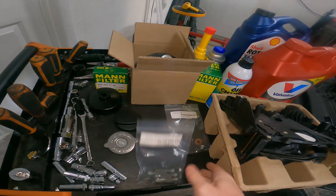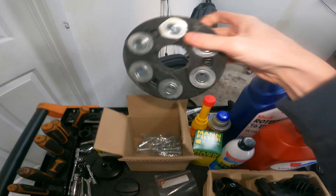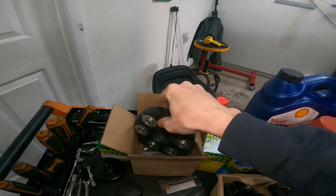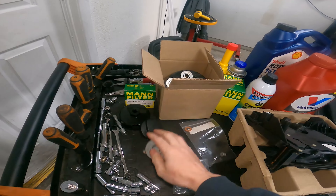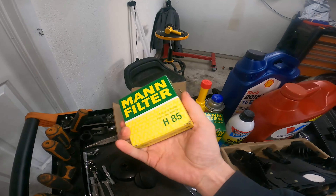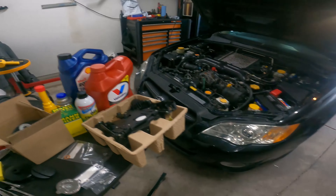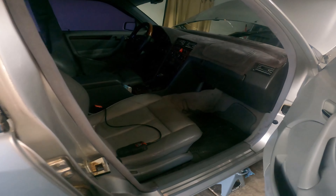I love this stuff - works great. We got the Mann filter of course, with a little octane booster. We got the new bolts for the tranny pan, and I got the drain plug because the previous owner ruined the original drain plug. I got this flex disc for the drive shaft because the one on there is about to blow up - this needs to be replaced before I can start driving it. We got a new oil filter cap because that's broken. The radiator cap looks questionable, and this also has a power steering filter - I've never seen one before - but we'll replace that in a different video.